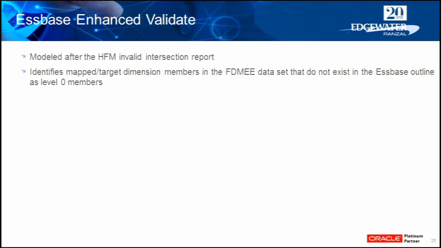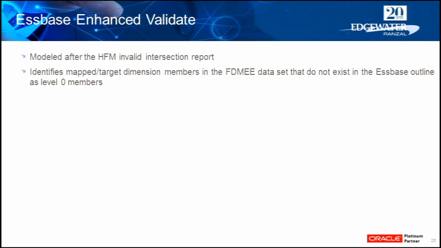Well, somebody added that into the GL. They booked a record to it. The map picked it up, it transformed it, but somebody forgot to update the metadata in the planning application or the Essbase application, and they don't own DRM. So before anybody says, what about DRM? You don't own DRM. So then FDM invokes the calc to run the clear, and it fixes on a member that doesn't exist. What happens when you fix on a member that doesn't exist? Bombs, right? Well, it bombs in a spectacular way that gets written in a spectacular way to the log file, and doesn't mean anything to anybody without recursing through hundreds or thousands of lines of log entry. It's really kind of a pain in the neck.